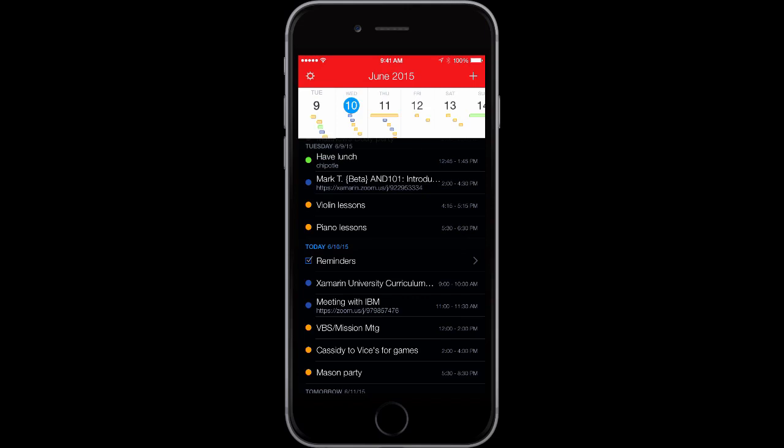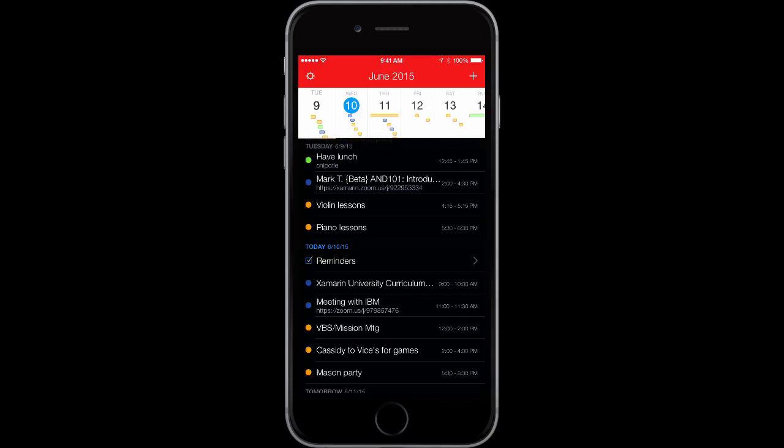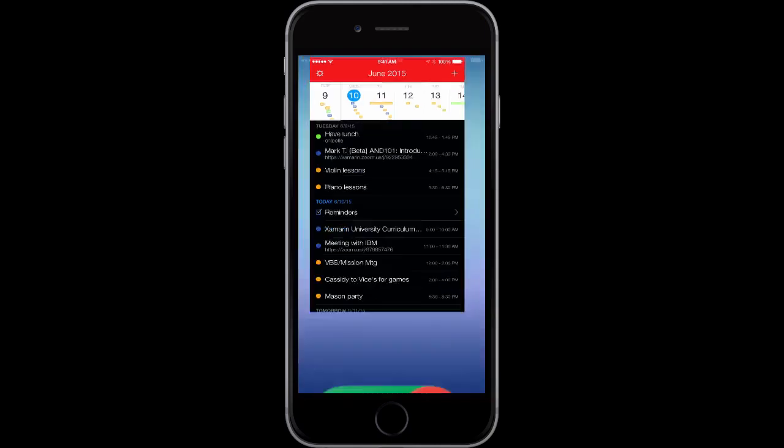Now, an interesting thing about this particular UI here is notice that the table view itself is not the full screen, unlike the Settings app where it took up all of the screen itself. In this case here, you can see that the table view is actually just a part of the screen. And so you can use table views in a variety of different ways.